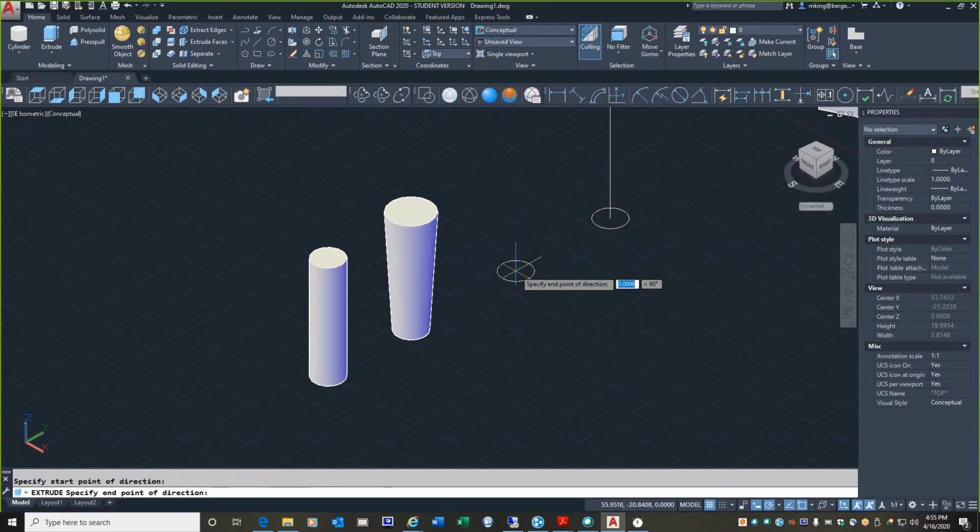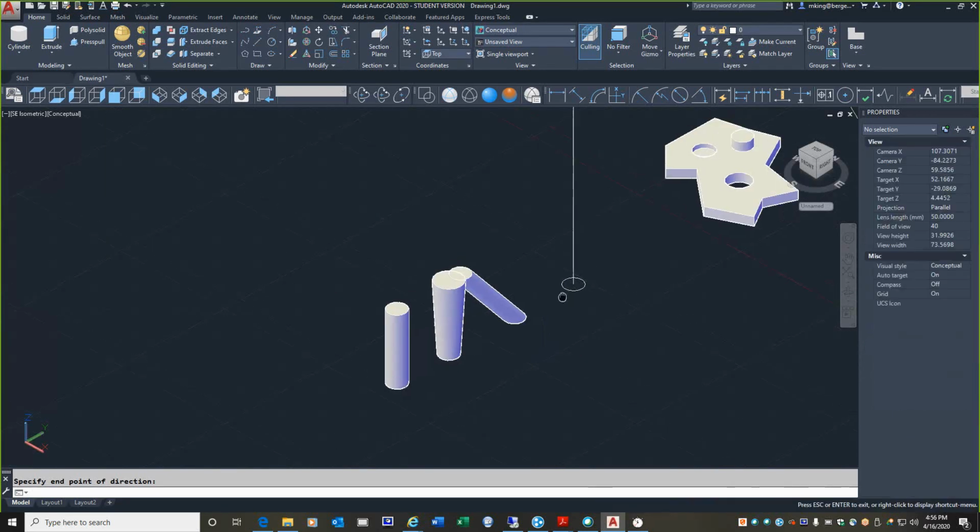And then it says end point direction. I'm going to snap to the closest quadrant point on the top of this, which, that's the y-axis, would be the 12 o'clock spot of the top of this. So I'm going to snap to here. And look what it did, which was kind of neat. Depending on what you're modeling, if you needed a flat top and a flat bottom, but a cylinder between, that's a good option.